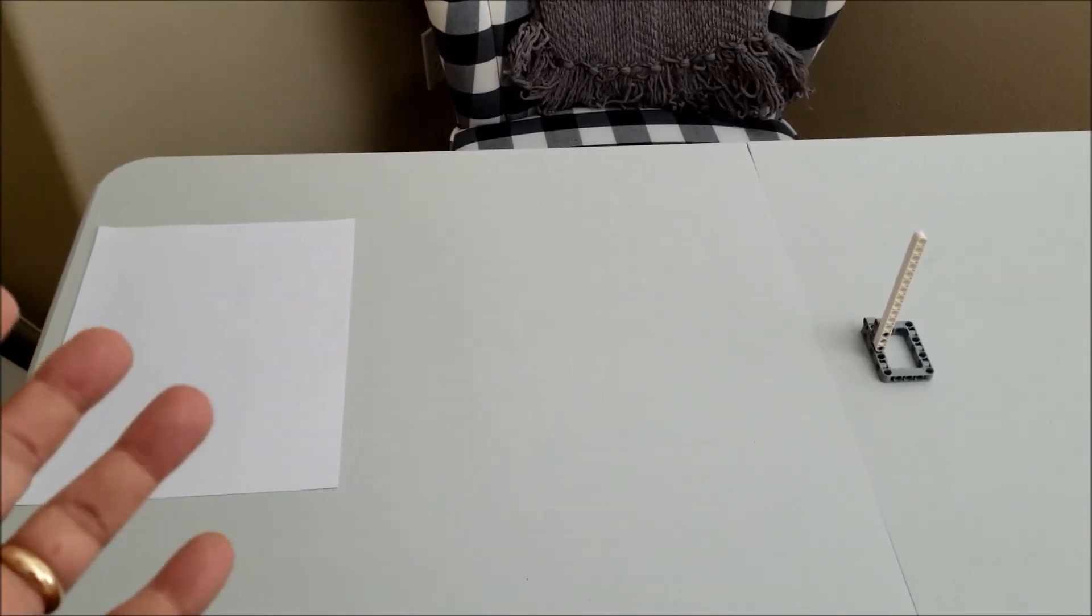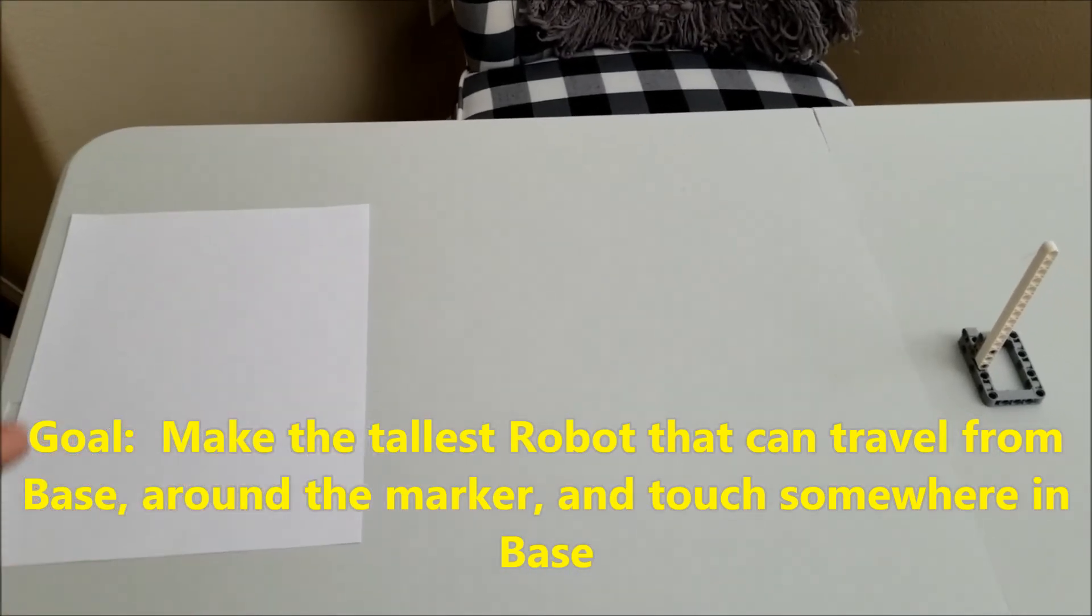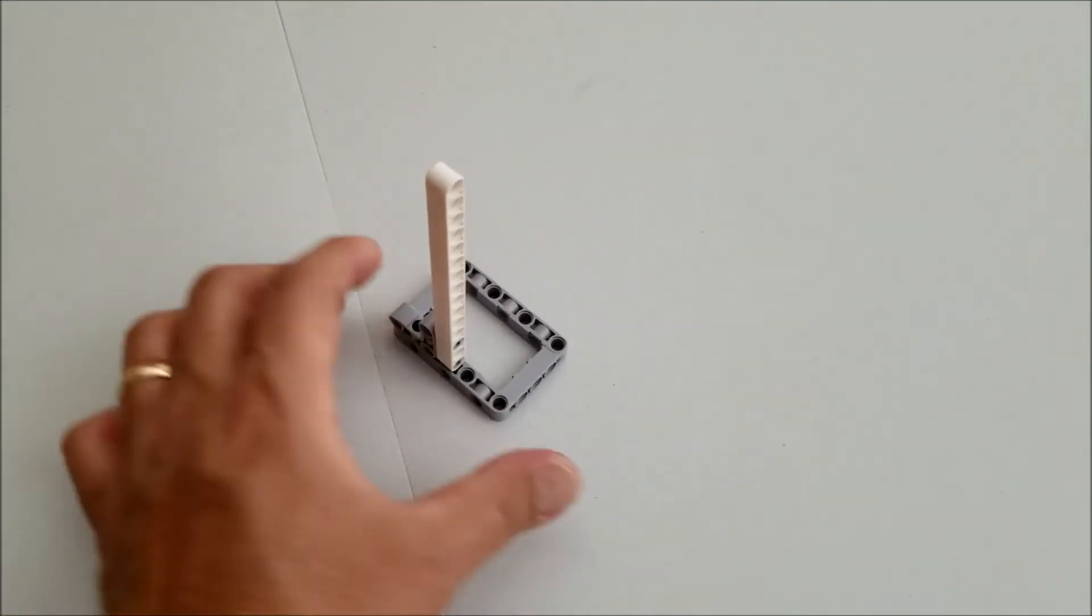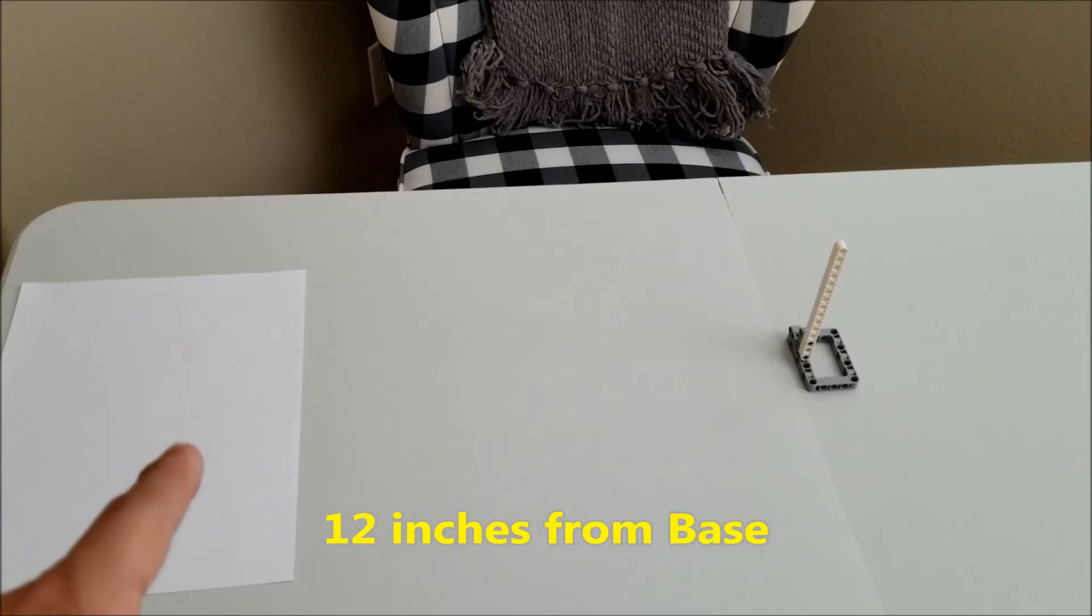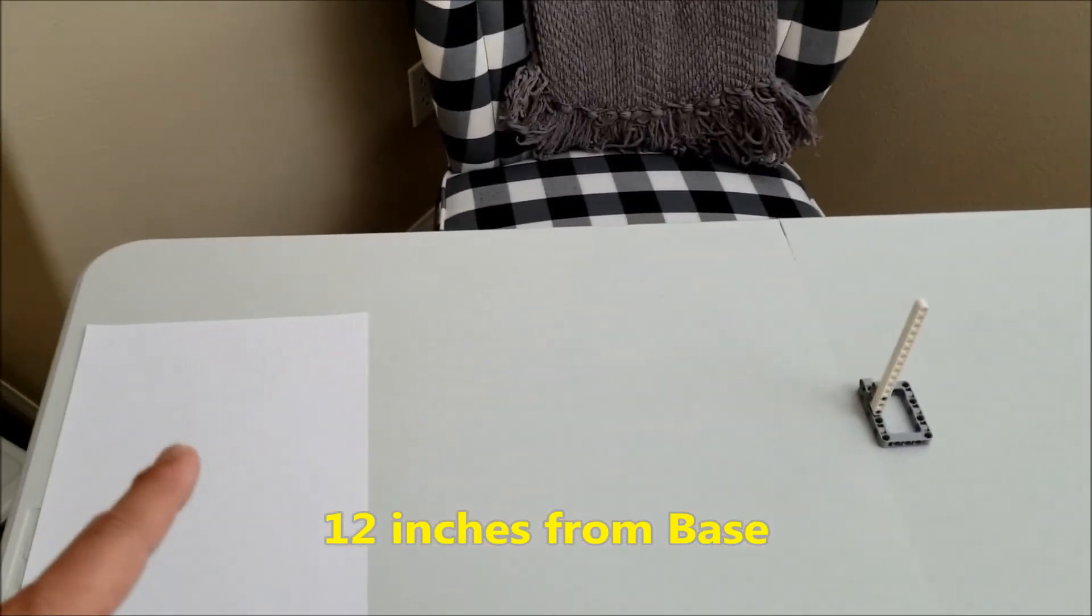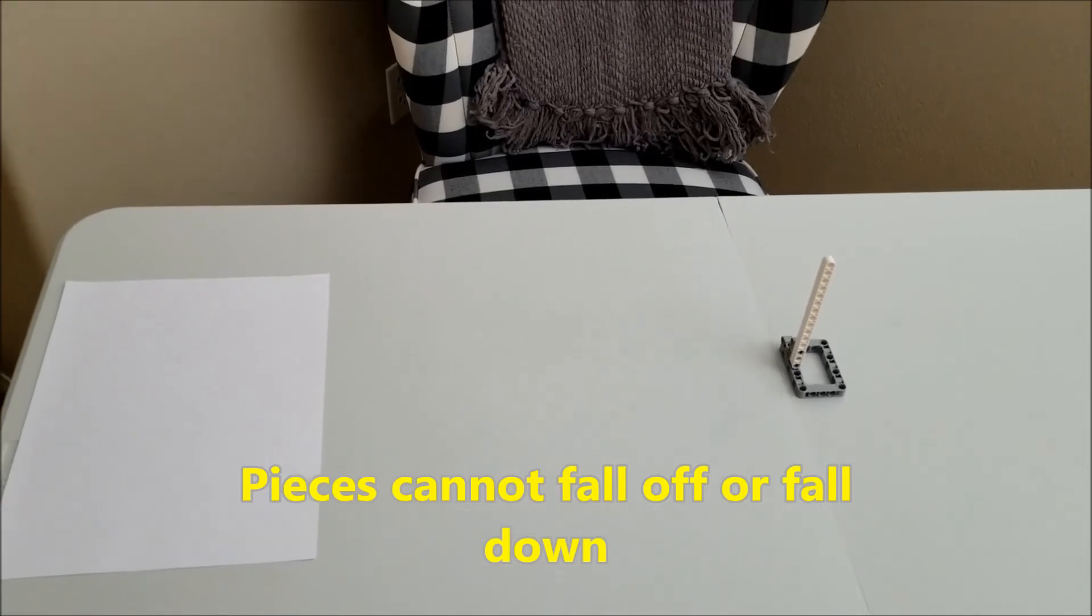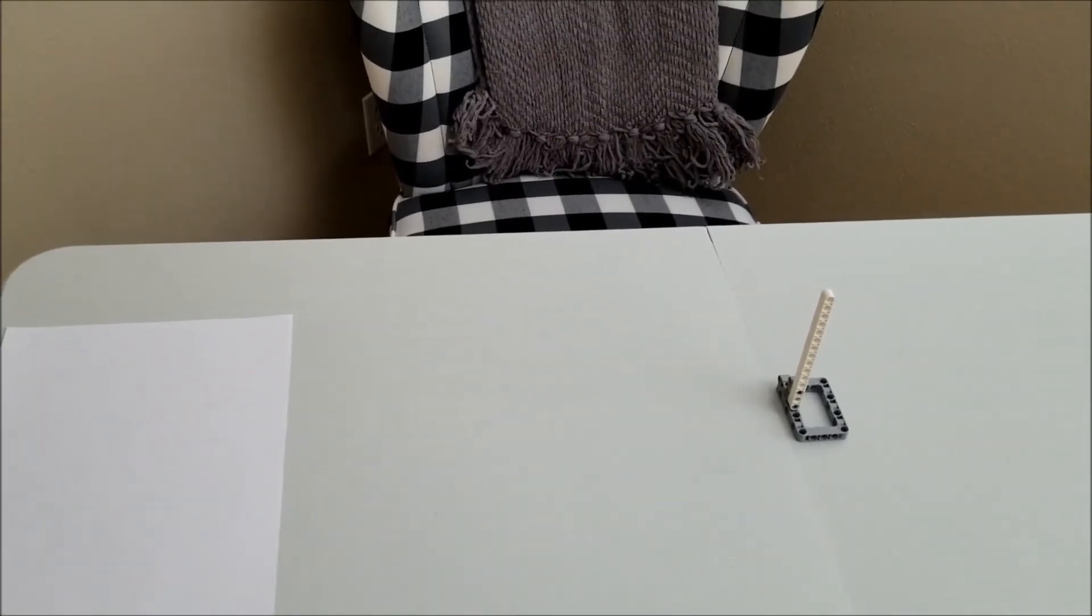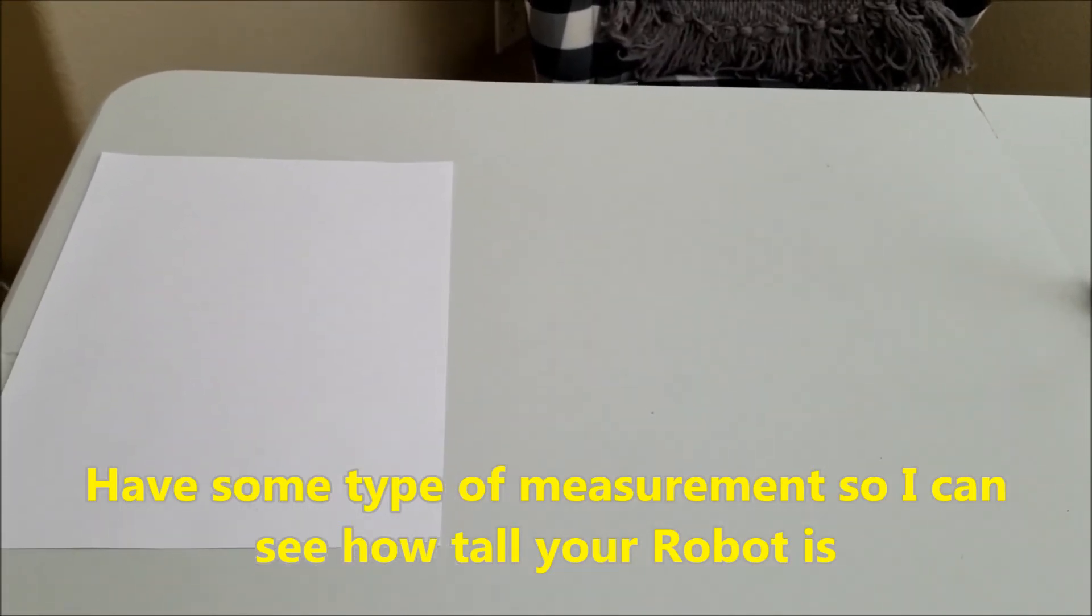The record here is going to be the tallest robot that can go from base. And again, your robot must be able to fit inside the base to go around. And this is just what I took off the limbo bar. So I don't care where you put that, but it has to go, it has to be 12 inches away from base. At least your robot must go around it and come back still fully intact. None of your robot can fall down, fall off. And you're basically trying to get the tallest robot that can make it around that and back to base. So here's what I want. When you are successful, I want you to be able to either have a yardstick or a ruler or something to show us or show me how tall it really is. So we can verify the height.